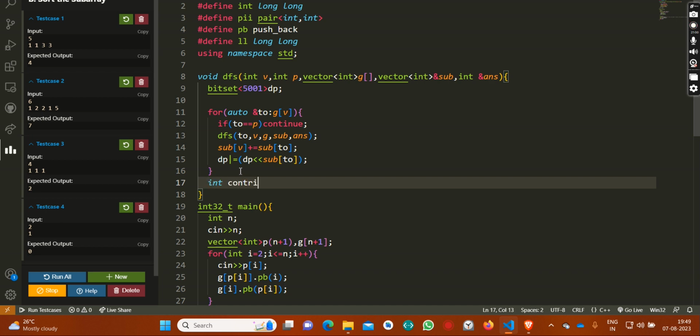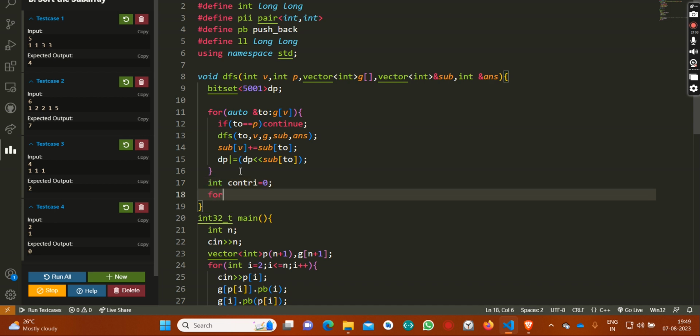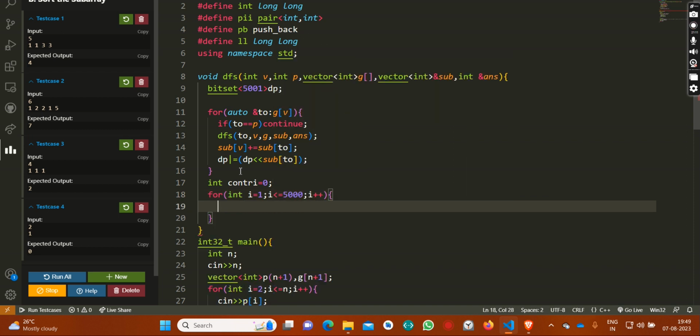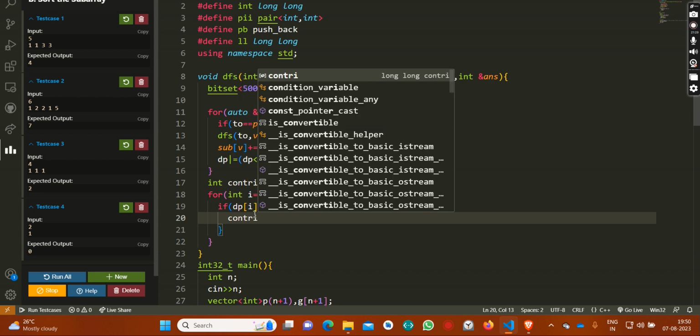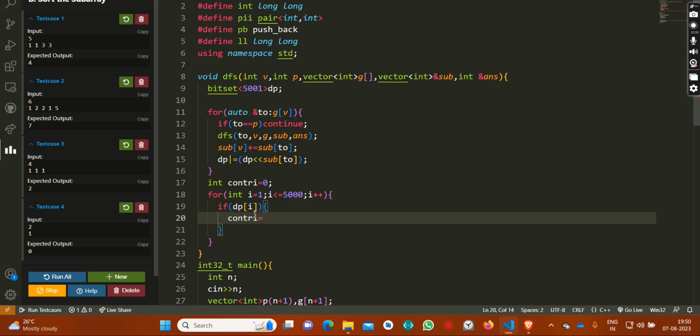Now, int contribution is equal to 0. For int i is equal to 1, i less than or equal to 5000, i plus plus: if dp of i, meaning this sum is possible using the sizes of the subtrees of the children of this node v, then I will take the maximum of the number of pairs I can get using this sum for assigning values lesser than that of the LCA.